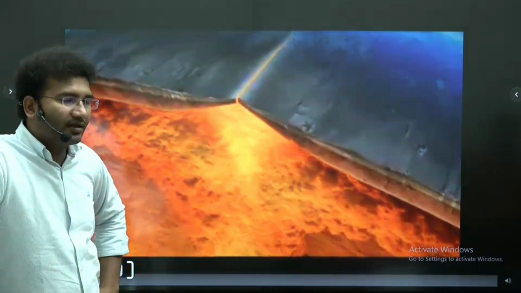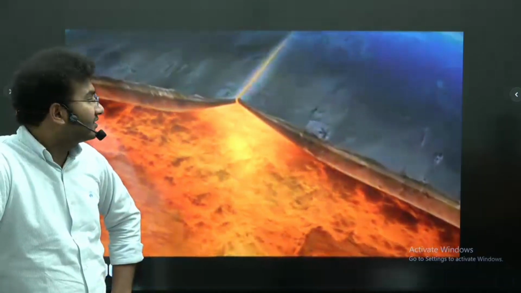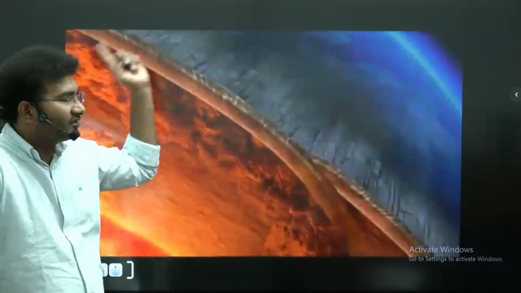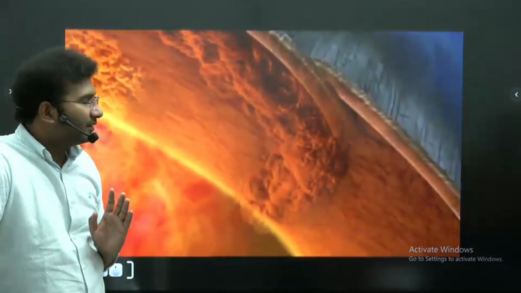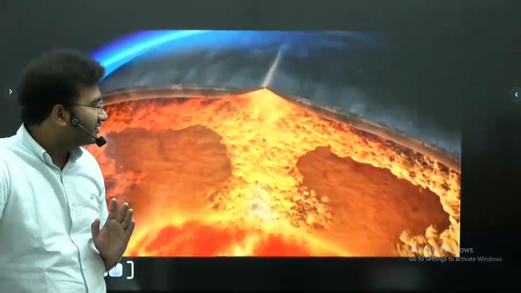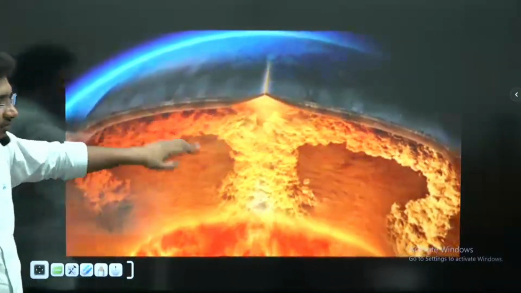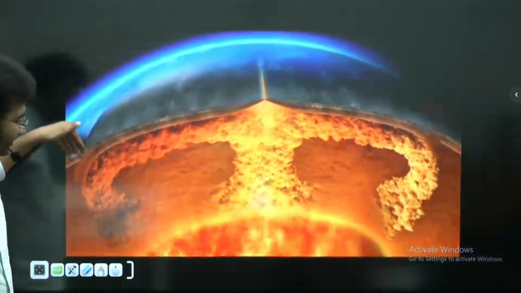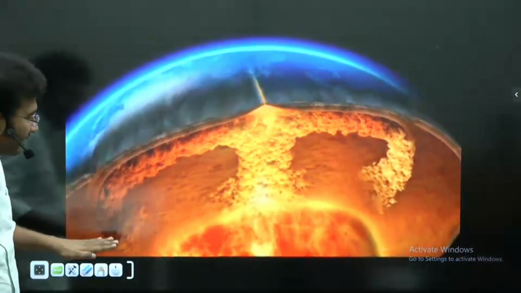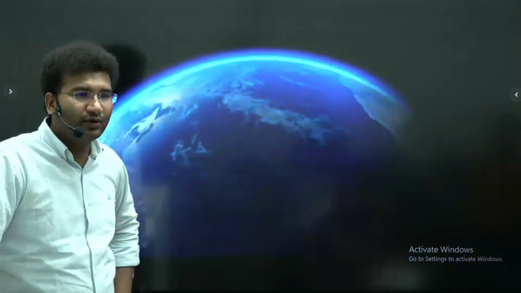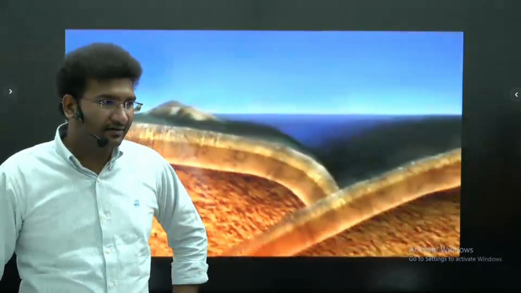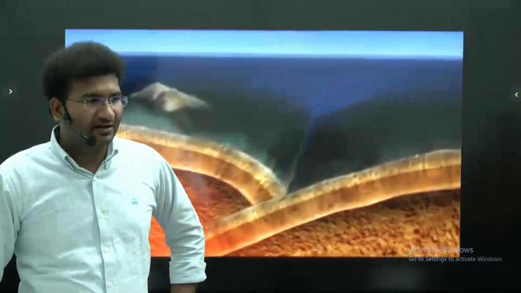Like this, that material which has risen separates the continental crust or oceanic crust. Right? It can be like this. In this manner, the rising limb rises and then it diverges, then the sinking limb sinks, and again it comes back to the same area. Like this, it forms one full convectional cell. Okay? This is what is the mantle convectional cell.